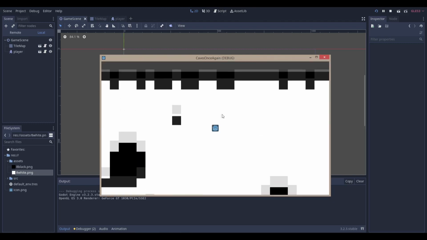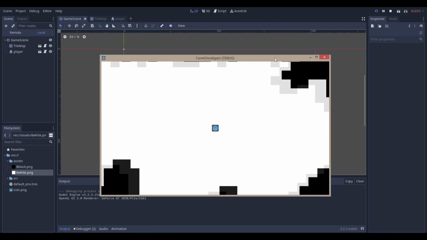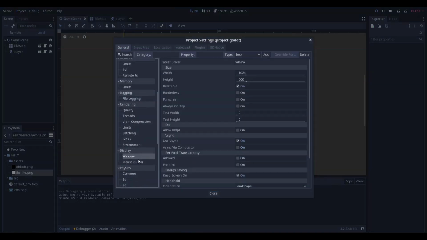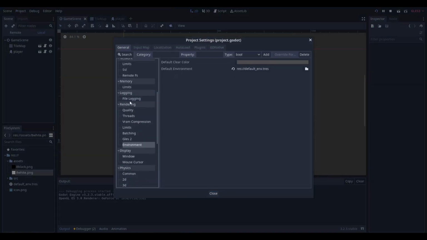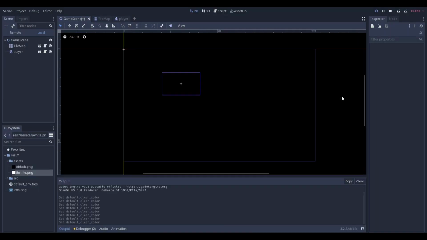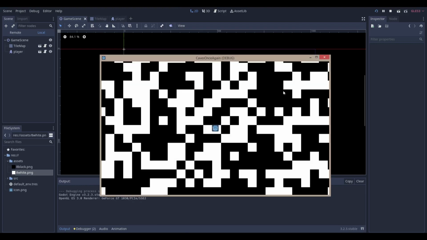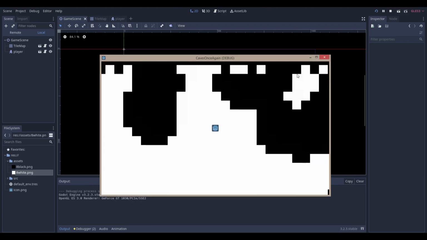And you can obviously add enemies and fill that in with black squares, or just make the background black by going to your environment under rendering and just setting it black. And you can see that when I save it, when I refresh the scene, if I can ever get to the edge, it's black. So now it looks like I'm stuck inside a cave. And really, that's all there is to it, to making a fixed cave size. Now, you can if you want to procedurally generate it, but that's beyond the scope of this video.